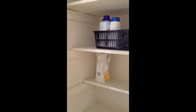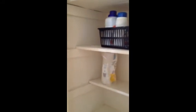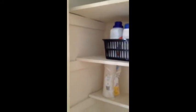As you go down the hallway to the left, although I'm actually turning right now, is a linen closet. It's filled with shelves, and it's very uninteresting because I don't have anything in the linen closet. But hopefully, once I get to that, there'll be a post on organizing that. Here, I'm just going to open the door. Oh, I do have stuff in there, paper towel and some laundry detergent. Very exciting. But I'm probably going to accessorize with some baskets and do a little organizational post for you guys on that. So that's the linen closet.